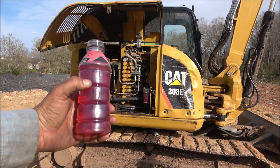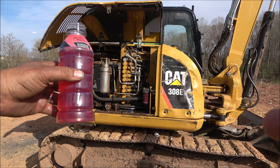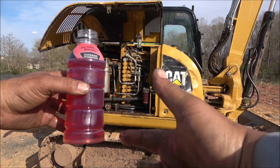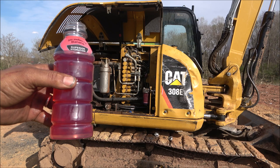I did a quick fuel test of the fuel out of the tank, and it looks clean. There's nothing suspended, and it's been sitting for a good half hour, 45 minutes. There's nothing down the bottom. So I think my tank is good.